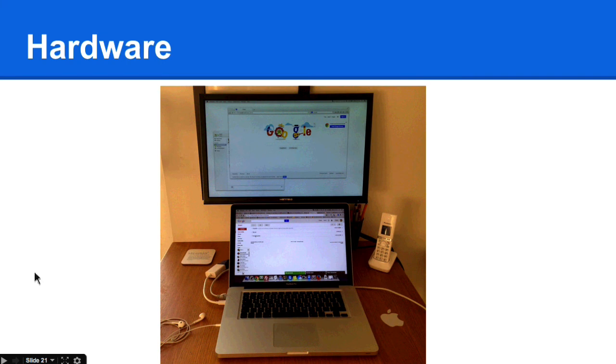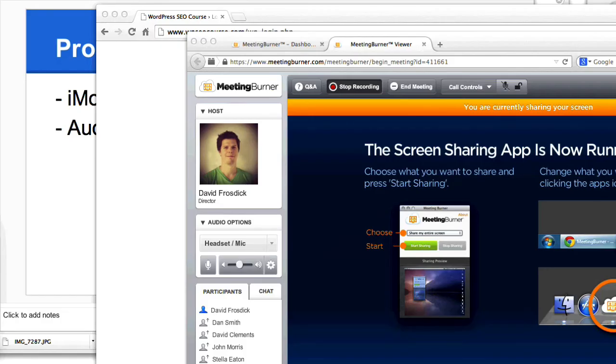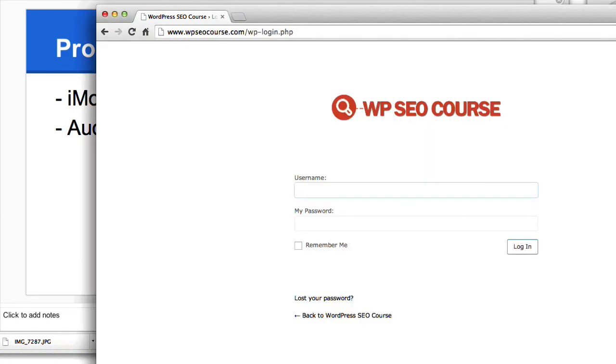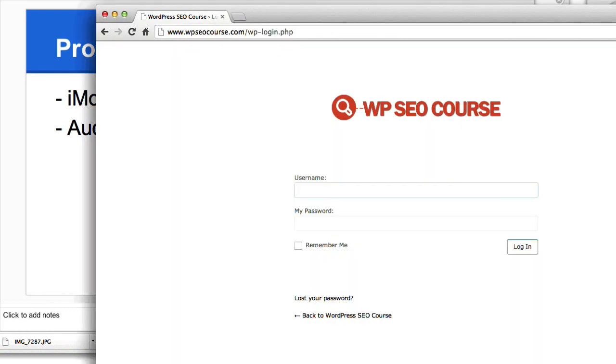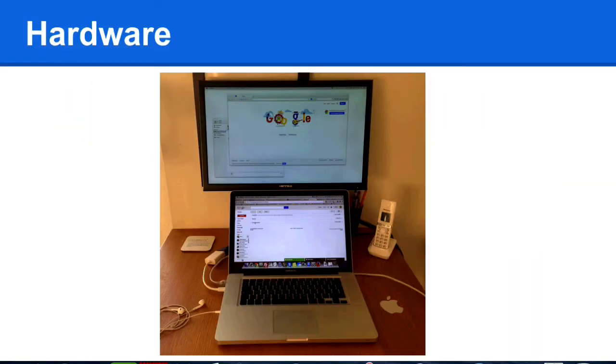For example, right now, I have my webinar meeting burner application open in my second monitor. In fact, I can just click to it and show you exactly what I've got up there. So there's my second monitor, what you see on the screen. I've got the PowerPoint presentation up. I've got another browser, Firefox, or another Chrome tab. I've got Firefox open with Meeting Burner. So you can get an idea. It basically just allows me to do so much more, really.